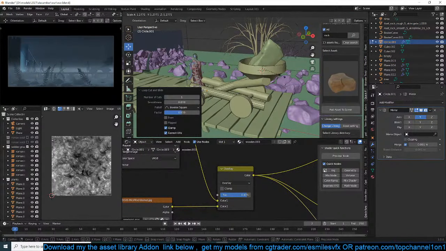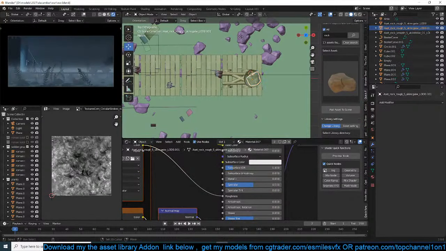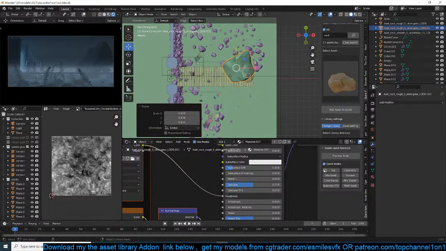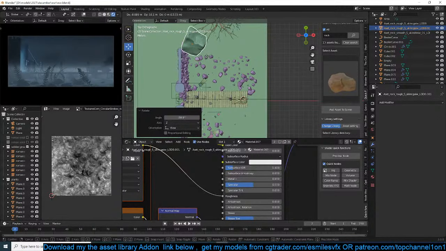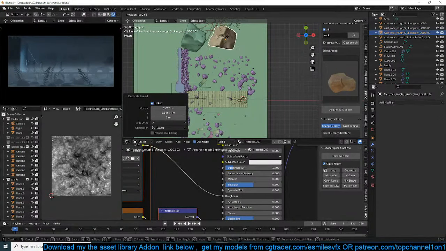Can shape this a bit more, and I think we can also reuse these rocks in the background and see if they fit.